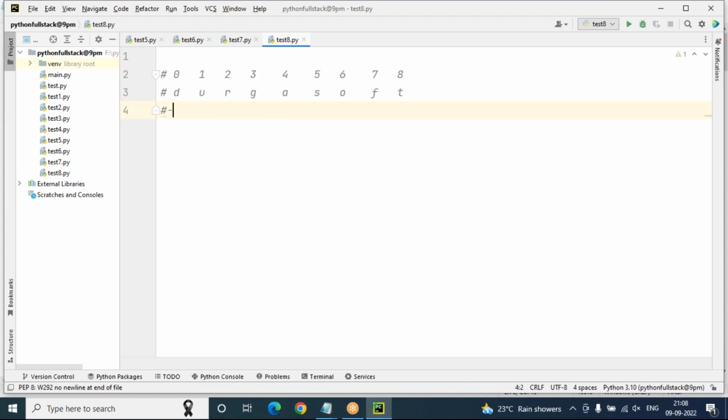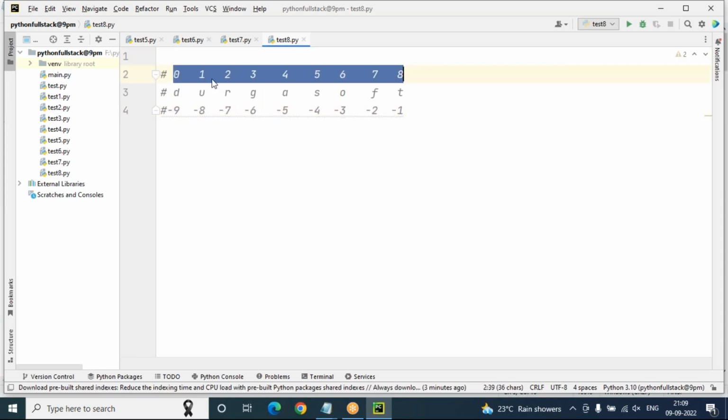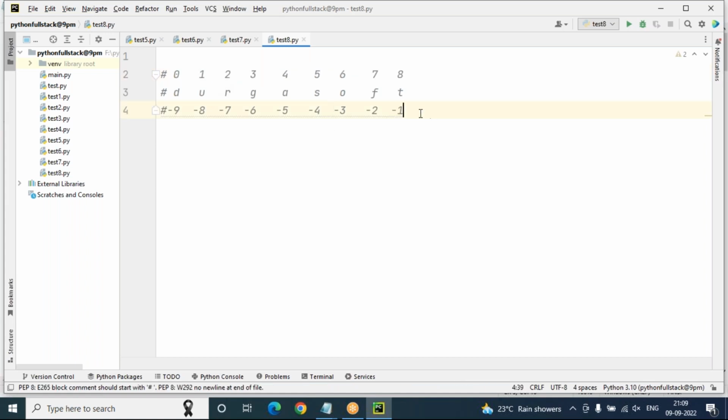So here it is -9, -8, -7, -6, -5, -4, -3, -2, -1. This is the negative index. Starting with zero, the positive index is left to right. Negative index starts from -1, right to left only.